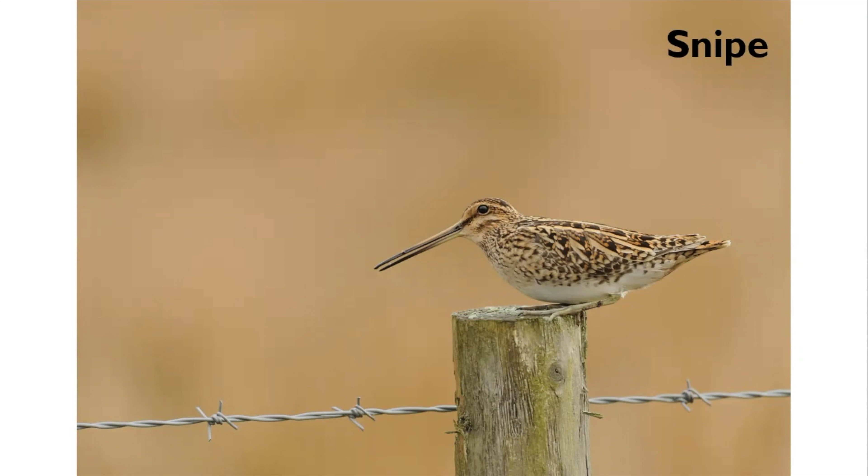Snipe can be more visible in spring and during the breeding season, when you'll often get birds perched on a fence post or wall top keeping a careful watch over their breeding territory. One of the most spectacular sights in the Dales is the display flight of the snipe known as drumming, seen in the early morning and evenings. This is where they fly over their breeding territory making a really strange high-pitched sound — not a call, but air vibrating over the outer tail feathers. If you see one displaying, look for the outer two tail feathers fanning out noticeably to the side — this is what causes that fantastic noise.